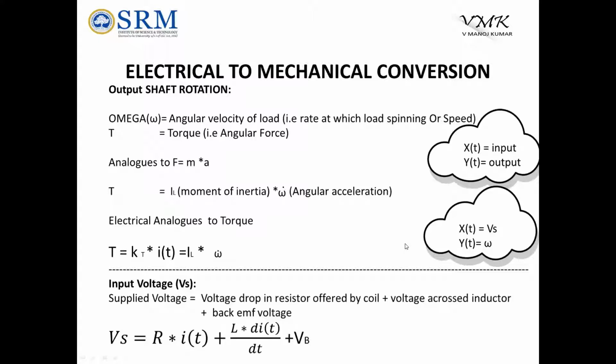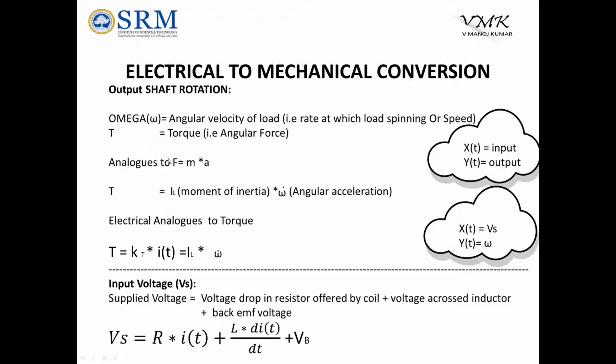Okay, before going further, we'll start from the output voltage. What I ultimately require is the angular velocity of the load. So I need an angular velocity, that's the speed of my load. To derive the speed of the load, we need an angular force. When the angular force is given, only then will I have an angular velocity.